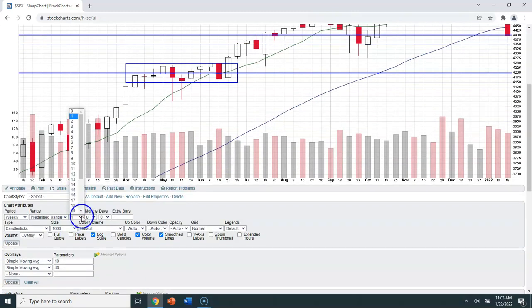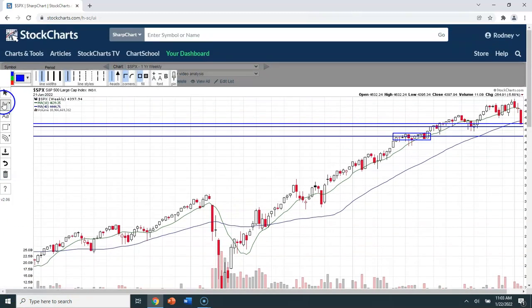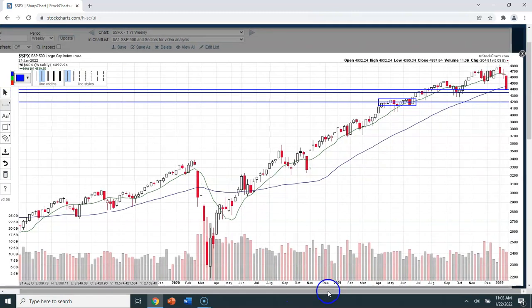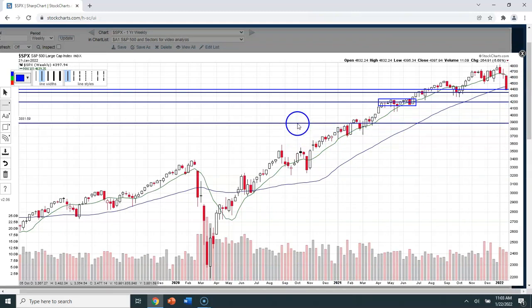Now, let's back this chart up, and let's go back to 3 years this time, and let's see what we can find here. And the next thing I want to do here, well, all right, let's keep going with this type of analysis for a second here, but I have one more thing, obviously, I want to get in that's super important, scary, right, because of the potential downside, but it's super important. So let's just kind of use this line, and let's keep this one moving, and I'll talk you through it.